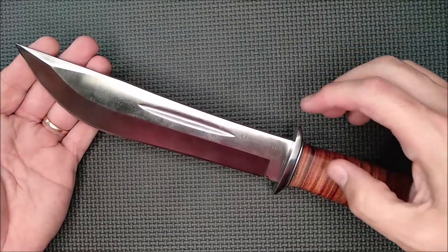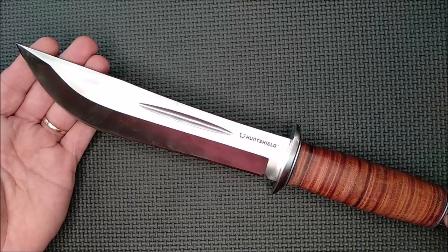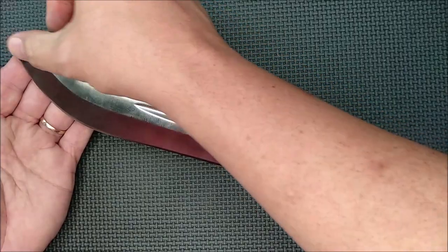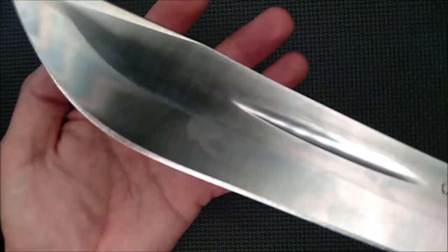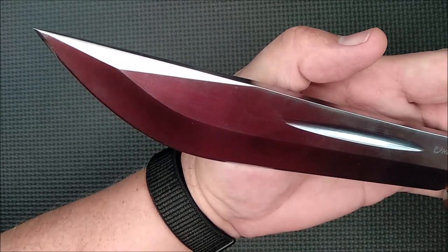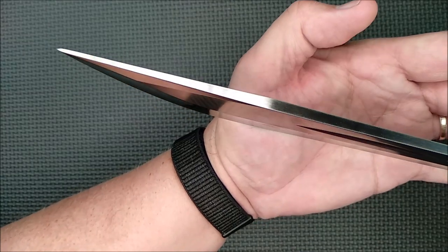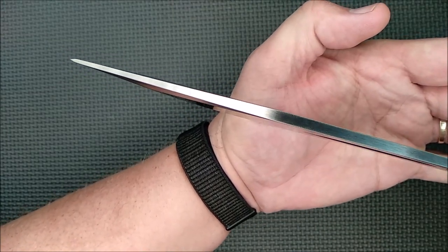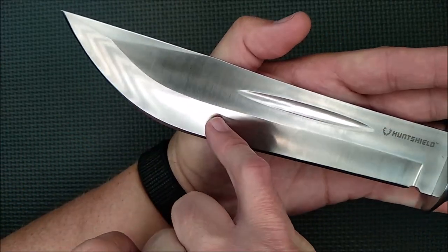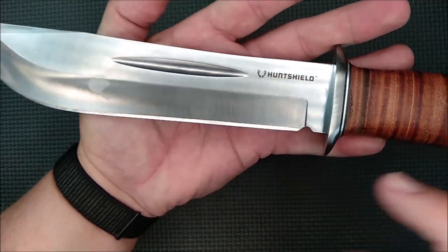The handle actually comes up a little bit. If you think there's a main line through here, it actually rises up a little bit, and then the clip point comes down a little bit. There's a bit of a swedge right there. You can see that swedge, and the thickness of the blade — it's fairly thick right up to the tip. Then we've got a hollow grind, a really nice belly, and then a long straight section. Good sharpener's geometry built in.